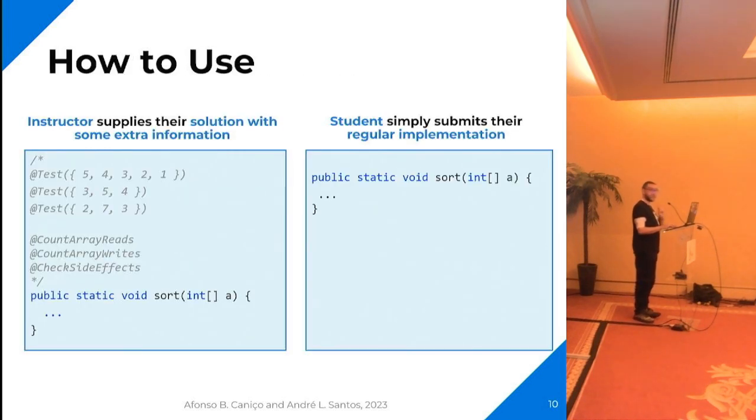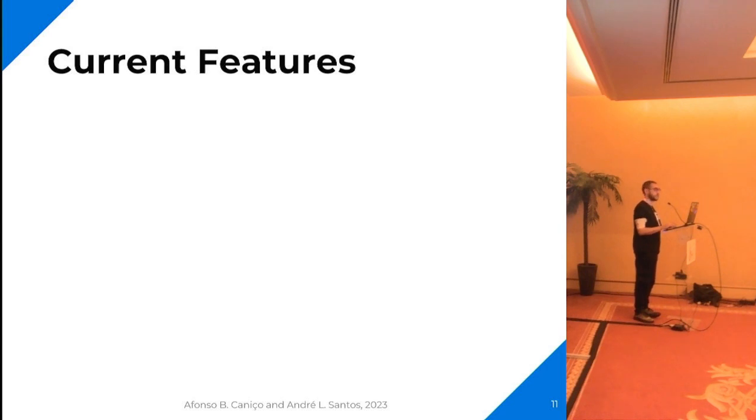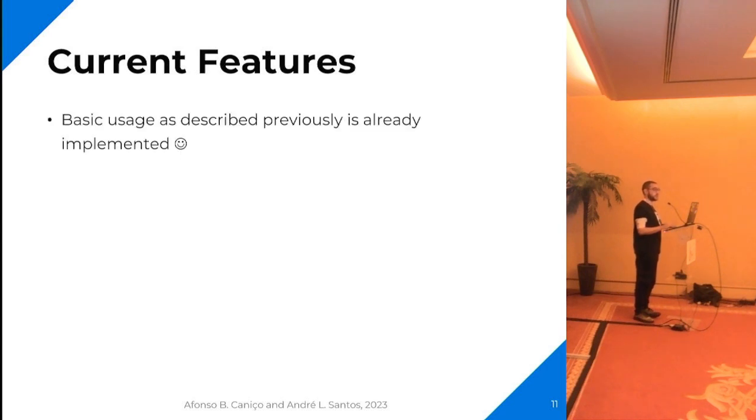So with this in mind, what we can actually measure so far is what I've just told you. Instructors provide their annotated reference solutions. Students provide their regular solutions. And as for things that we can measure, so far we've implemented the measuring of things like return values, which you can use for obviously regular black box testing.